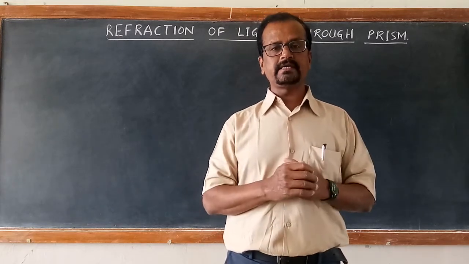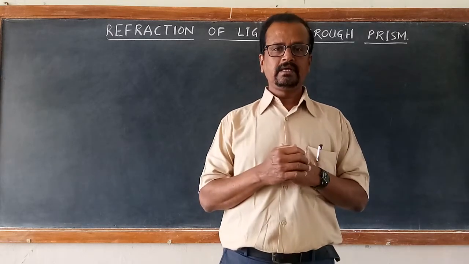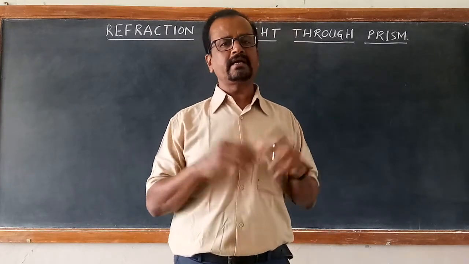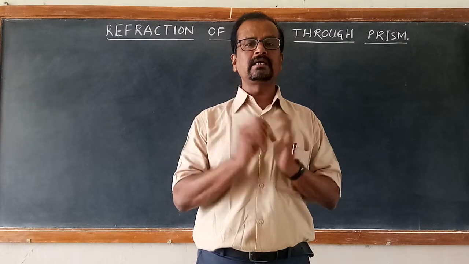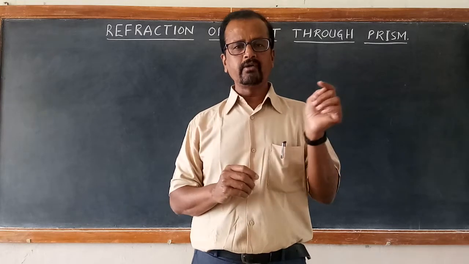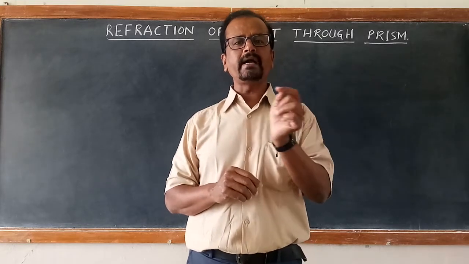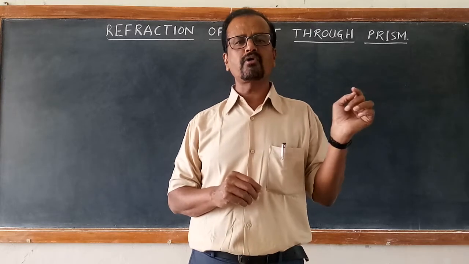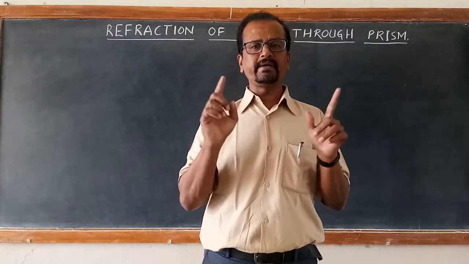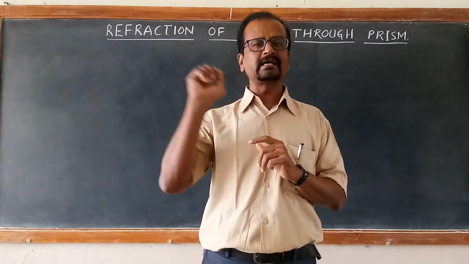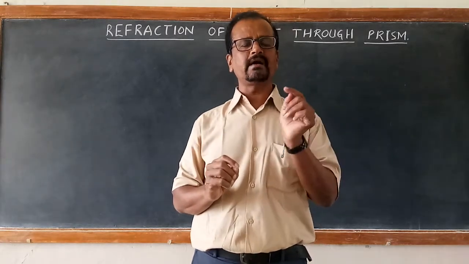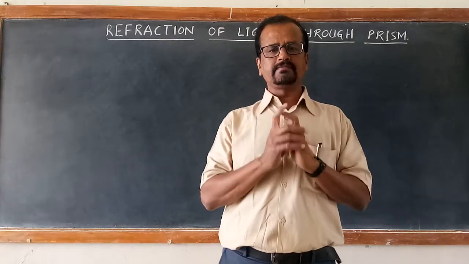Now what happens if light passes through a prism? Let us say the light is not sunlight, not a white ray of light. Let us say it is some single colored light. Let it be a red light or a blue light or yellow light. If a monochromatic light ray enters into the prism, what happens? Monochromatic means, mono means single, chrome means color, a ray of light with a single color.